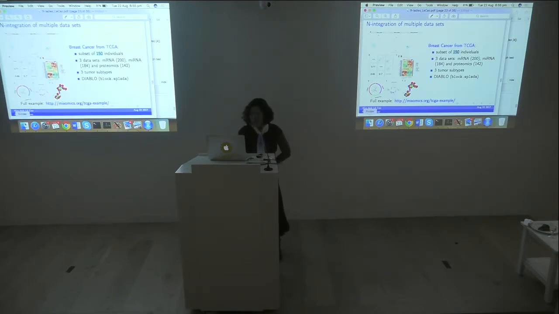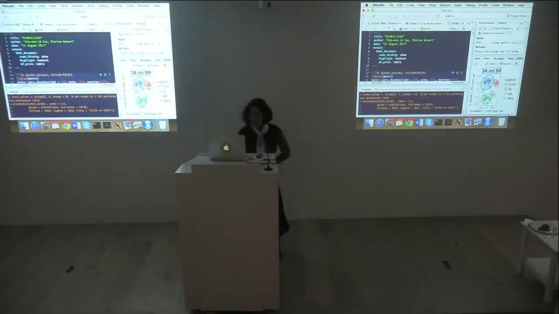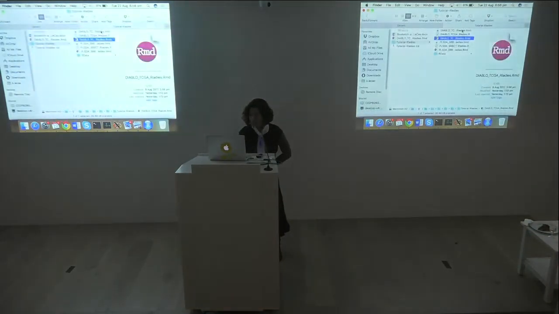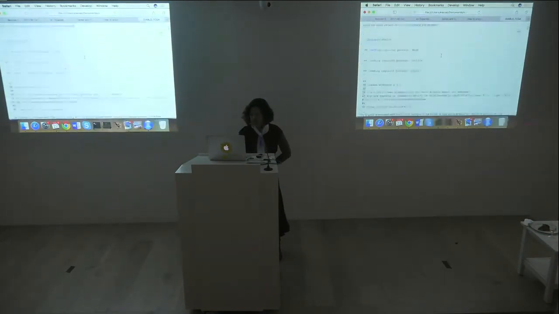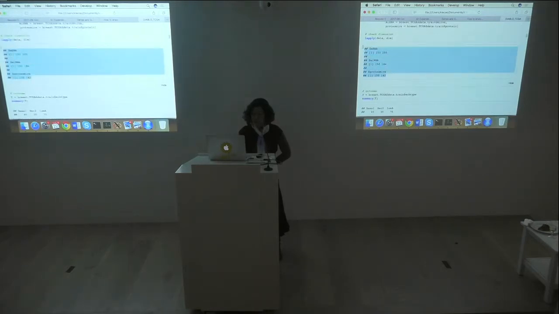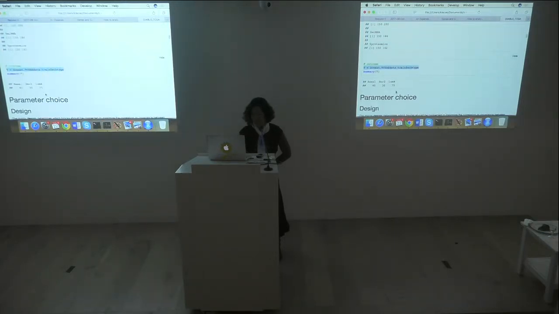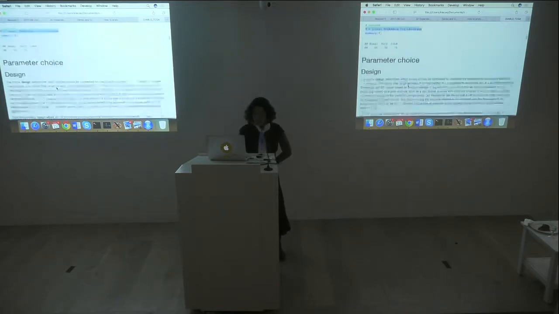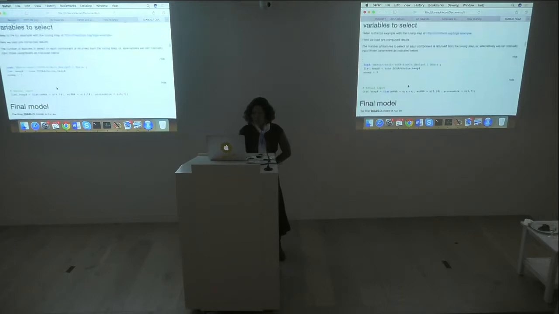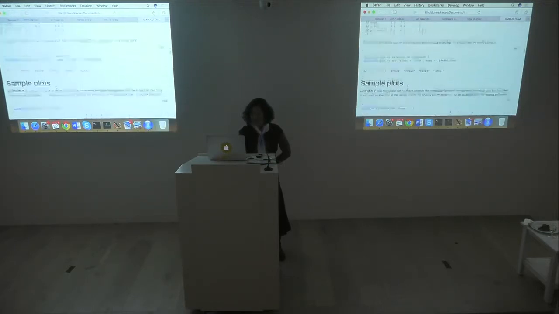So what I can do is I can show you here. That's not what I wanted to show. This one. So here we have our 3 data sets. And then I input the breast cancer subtype information. So they're basal subtype, HER2 or luminal A. We have different parameters we set up. Let's just jump to the final model. So this is our final model here.